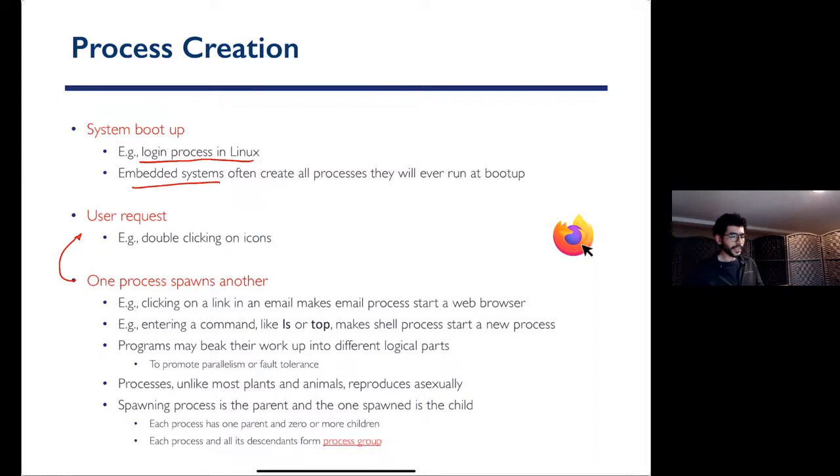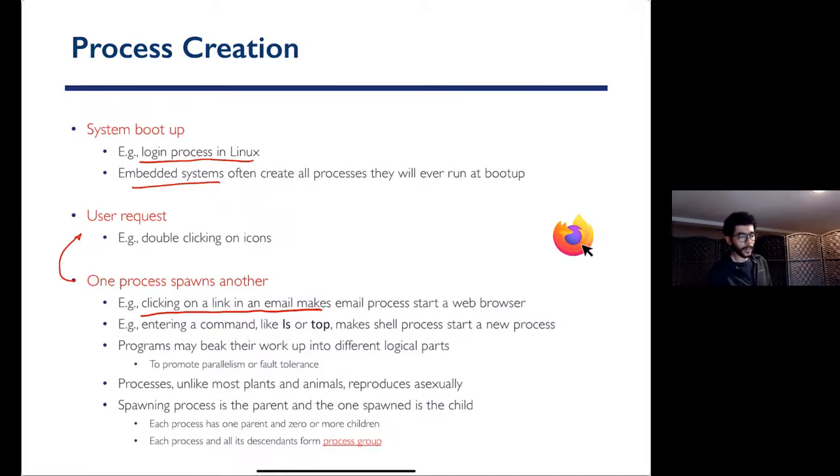For instance, when you click on a link in your email, let's say you have Thunderbird, it spawns Firefox, for example, or Safari, to look at the link. It spawns a web browser.